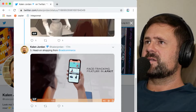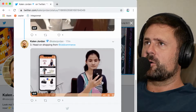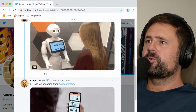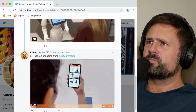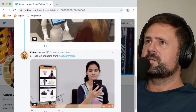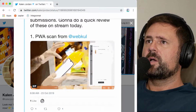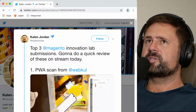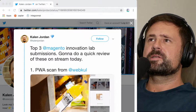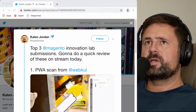And then this accessibility functionality here is really cool to see. Really interesting. I would say not quite as impressive as the robot, but just an awesome piece of functionality for accessibility, and a great showcase. I want to say this is on PWA. I should probably know that. It's using ARKit, so I did glance at it briefly. It's either a native app or on PWA, but I believe this one is on PWA. So anyway, super interesting Innovation Lab submissions. A little controversy on who the winner was there, but in the Magento community we always have to have a little bit of controversy. So that is my review of the Innovation Lab.